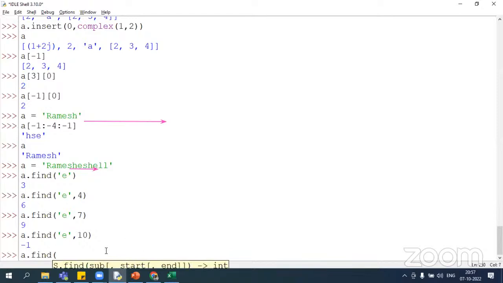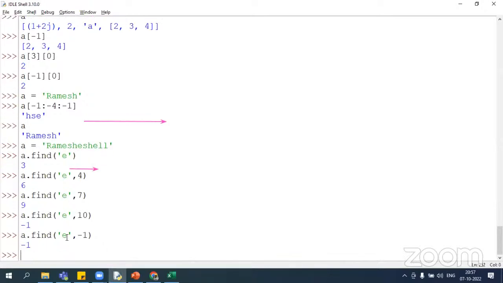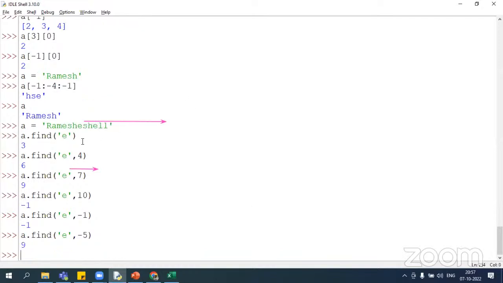So the start substring, and start at what position? It doesn't give the index position over here. Here, it says start at what index position. So I'm giving E. Okay, so you are saying with -1. With -1, what will happen? It is not finding anything at -1. What is -1? It is L in my string. So it is not finding anything. But if I had said search from -1, -2, -3, -4, -5 onwards, then it would have given you 9, which is correct.